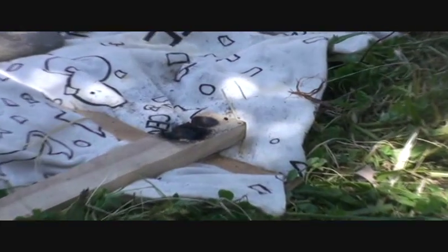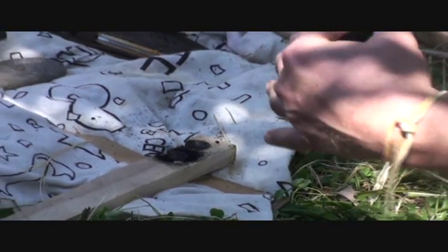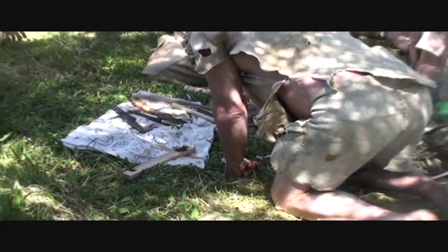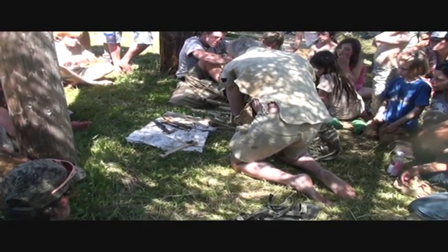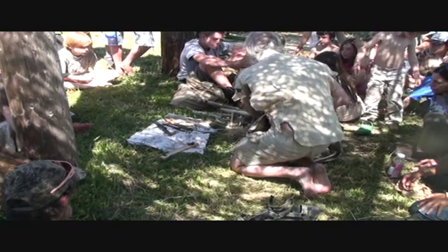Now the beauty of this approach with bow drills is you can make a lot of fuel. So you can even make a big enough ember, you can just split it in half and have a backup in case it's windy or damp materials or rainy. You've got all kinds of things that might be working against you. You can have a backup plan. So now, I'm just going to grab some grass from around here. Help this out a little bit with some moss here.